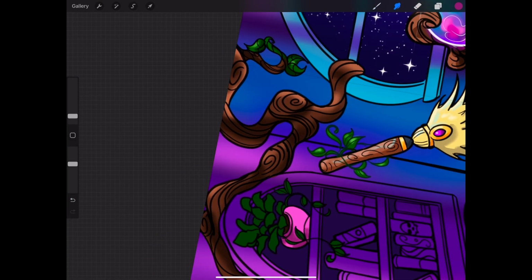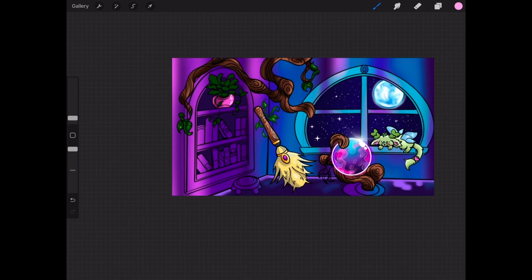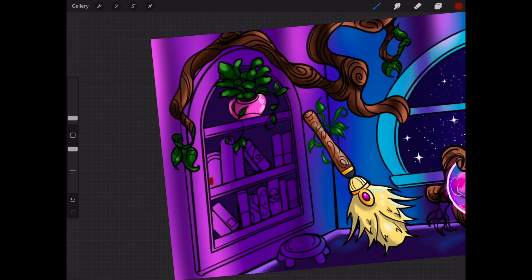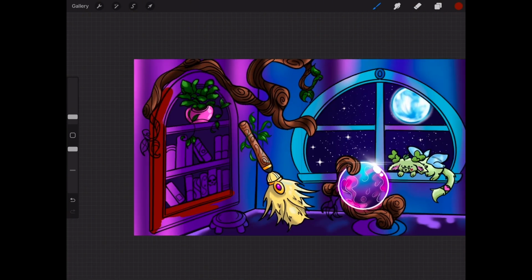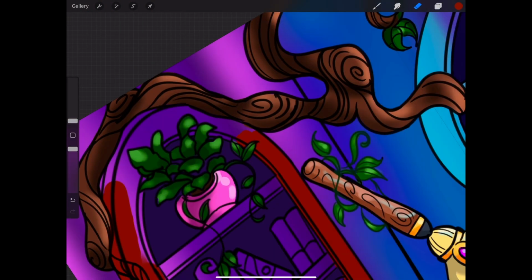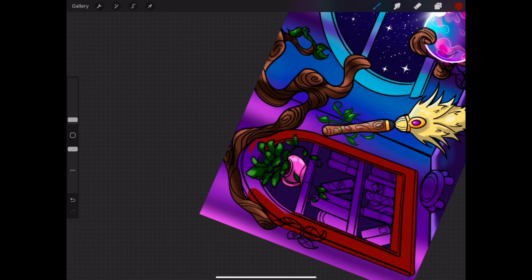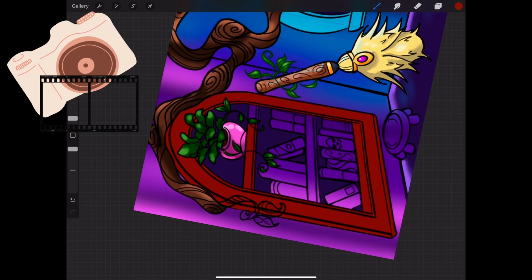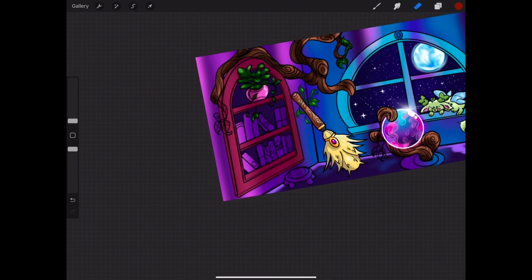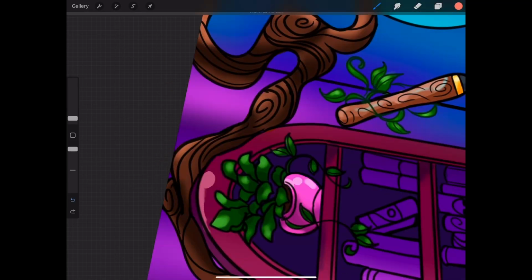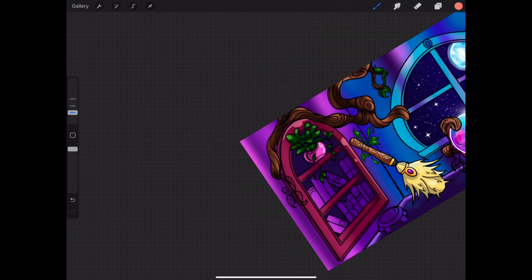And I think all backgrounds probably do this, because normally a character could take me maybe a few hours. I could get a character done in like 2 hours. But backgrounds, there's just so much going on, and because I wanted it to look good, this background's just taking me forever. And as I speak now, I have not started animating it yet. I'm making the video as I'm drawing this, so I'm not quite there yet with the animation. More to go, but we're going to get it done.